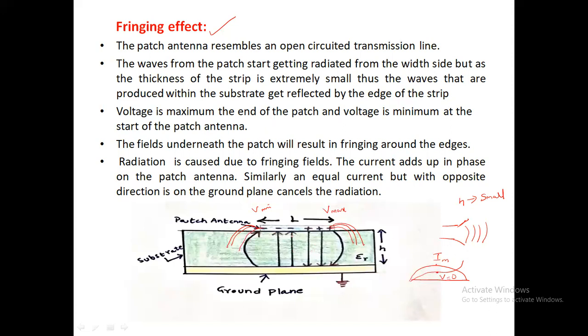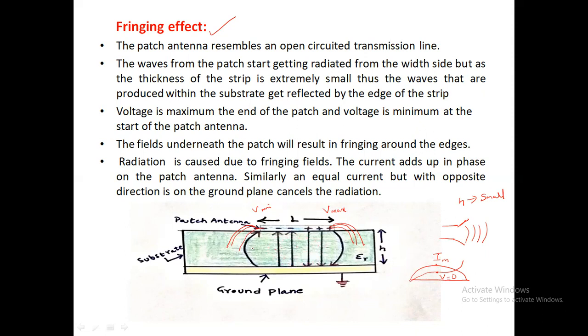And you can observe one more point here. In between the patch and the ground plane, a field is formed. From the diagram you can watch, this is the field that is formed. But what happens exactly is these electric field lines are exactly equal and opposite. So all these field lines get cancelled out. Why? Because the currents are exactly in opposite direction and they get cancelled away. So in between these, whatever waves get trapped, there is nothing to come out and everything goes into the ground plane. So this part of the fields that is formed is not at all useful for us.